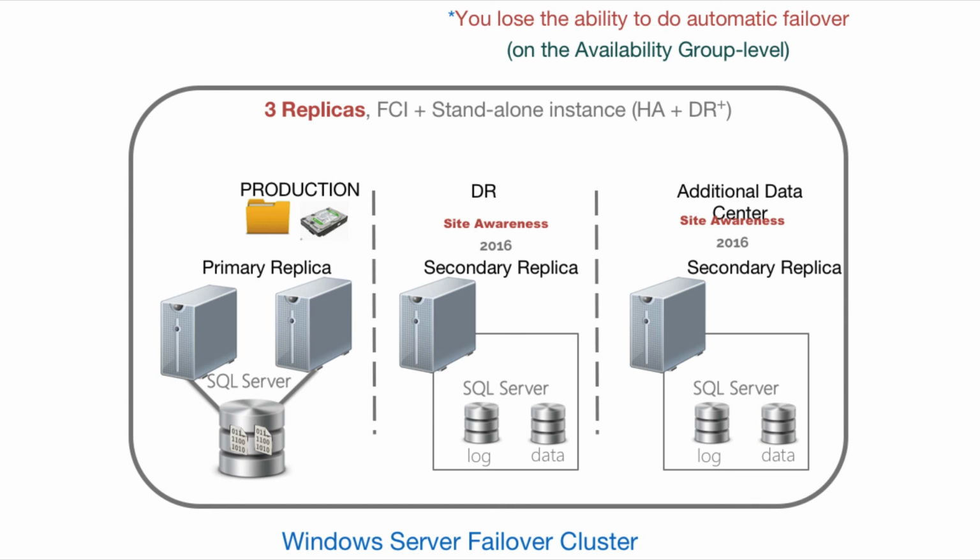In terms of licensing, you have 4 nodes. I would need 2 licenses with software assurance to cover all 4 nodes. In terms of replication mode, I would configure asynchronous replication for all of them, mainly because they are on a different data center, and the distance between your production data center and the other data centers might be too long for the latency that would impact the performance on the primary replica.